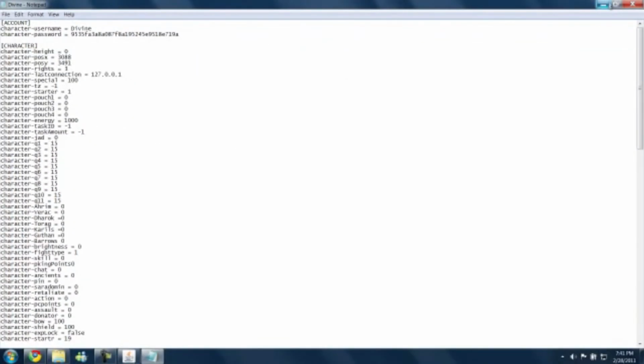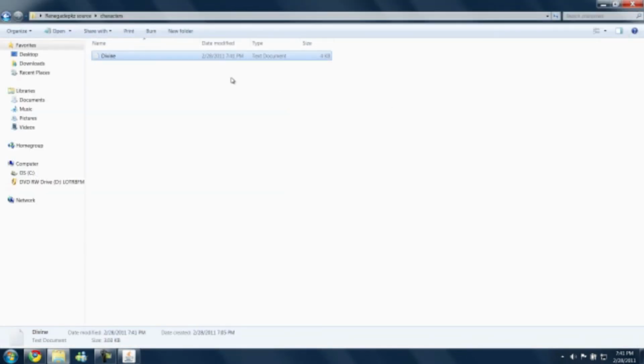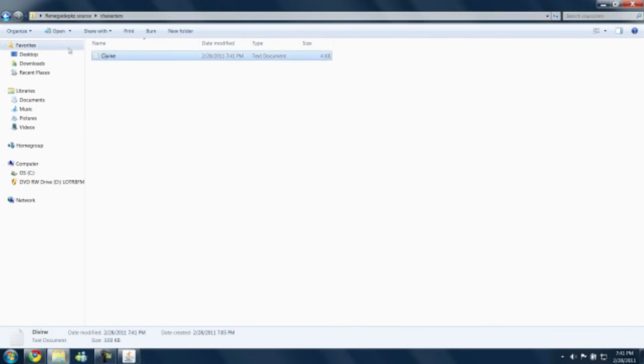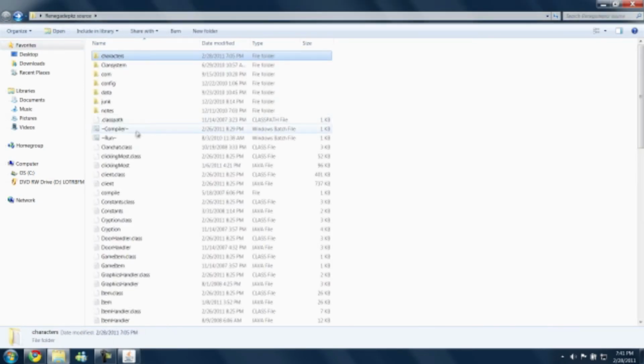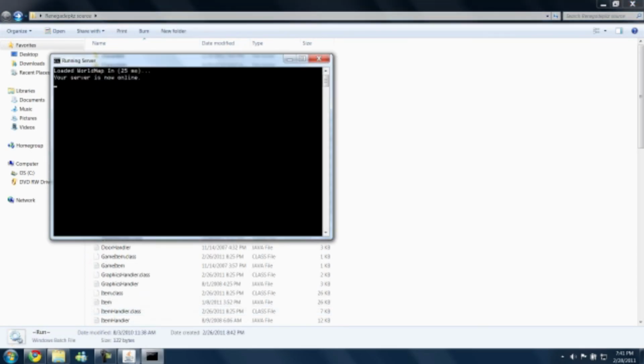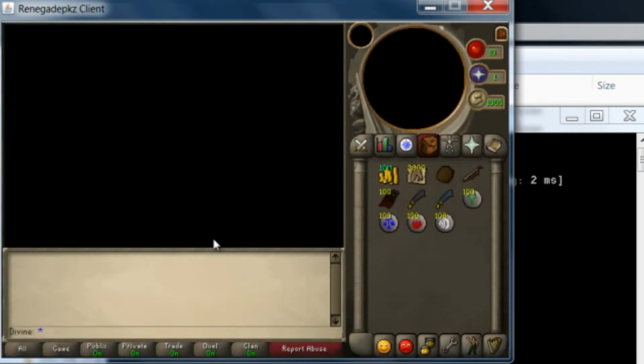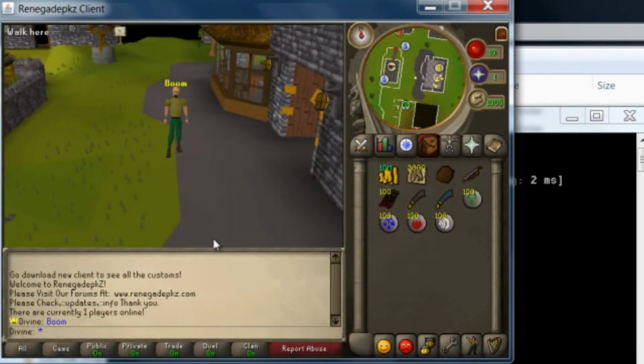Save the file, exit out. Now, before you start the source up, open it real fast again to make sure it's saved, because sometimes it glitches. It's saved, so it's all good. Now, yet again, you do not have to compile. So just run the source, open up your client again, and connect. And boom, you are owner.